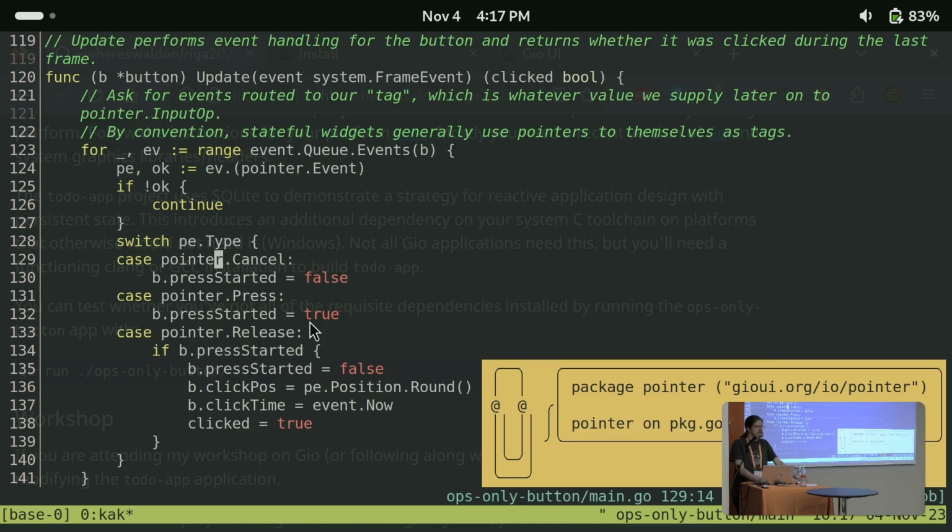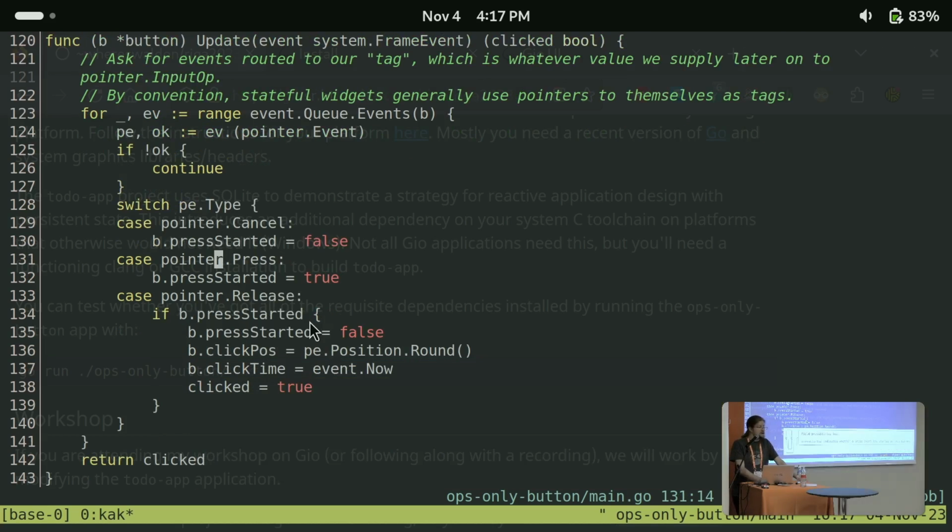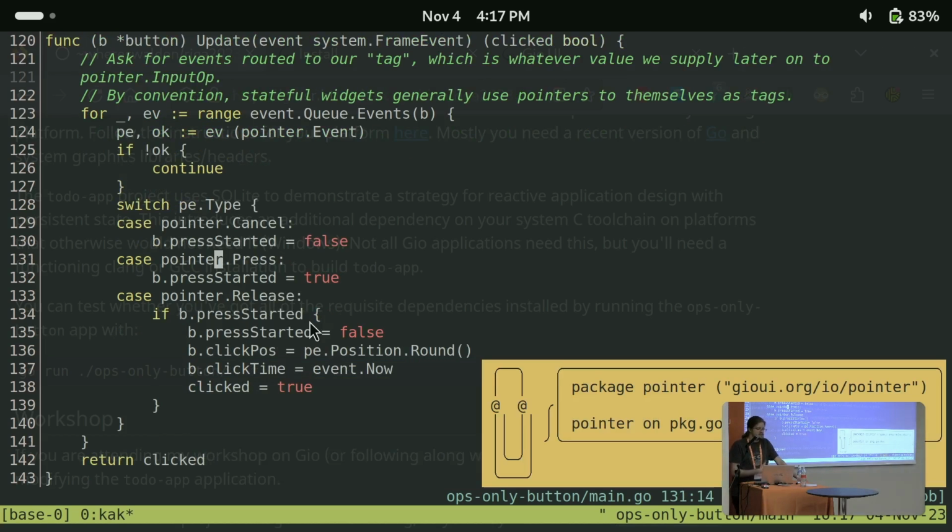Like there's a disambiguation phase that has to happen when you start touchscreen multi-touch gestures and stuff, where the input routing knows that a touch is occurring, but it's not sure yet whether it's a pinch or a scroll or any number of other things. So cancel lets you know, hey, whatever you were doing, stop. In our case, we're working with a very simple gesture, so it doesn't matter.